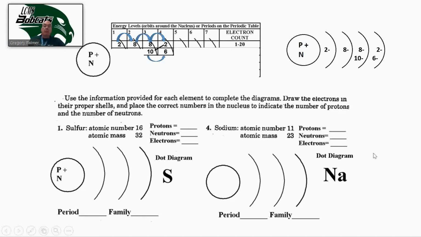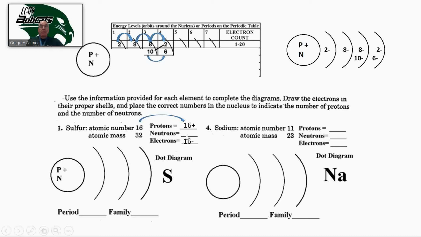Okay. Now, we're going to make some Bohr models. You're going to make some Bohr models. So we're not going to draw complete circles because they just get too big. So instead of drawing complete circles, we're only drawing part of the energy level like we've been doing, these partial circles. So the first one asks us to make a Bohr model for sulfur. And the information we get off the periodic table is it has 16 protons, it has an atomic number of 16, and a mass of 32. We know that the atomic number of 16 corresponds to the number of protons. So there'll be 16 positive protons in the nucleus.